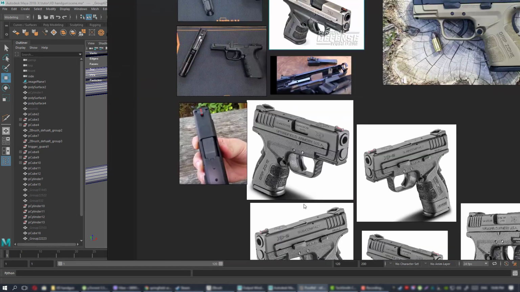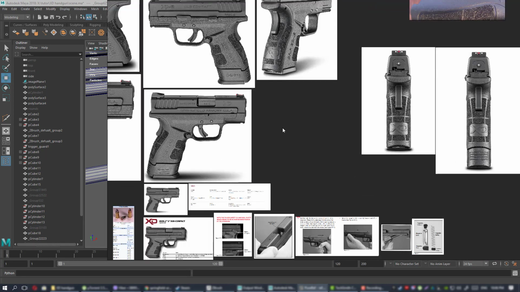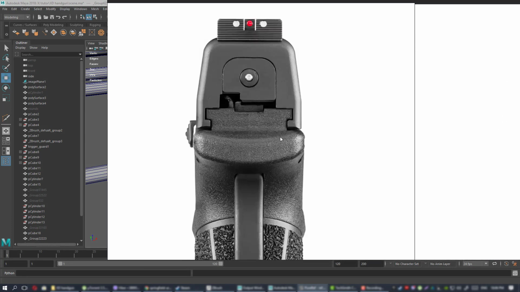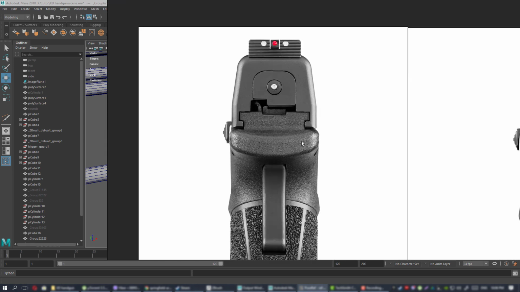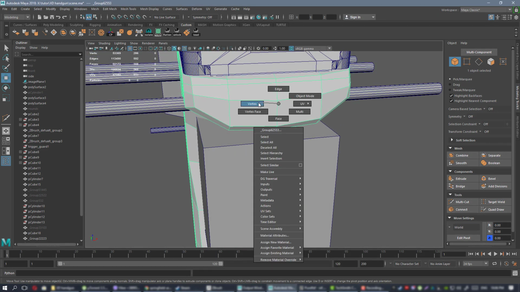It's not straight, it's not parallel to the ground. And on the back you can see that obviously there is. So let's do that.